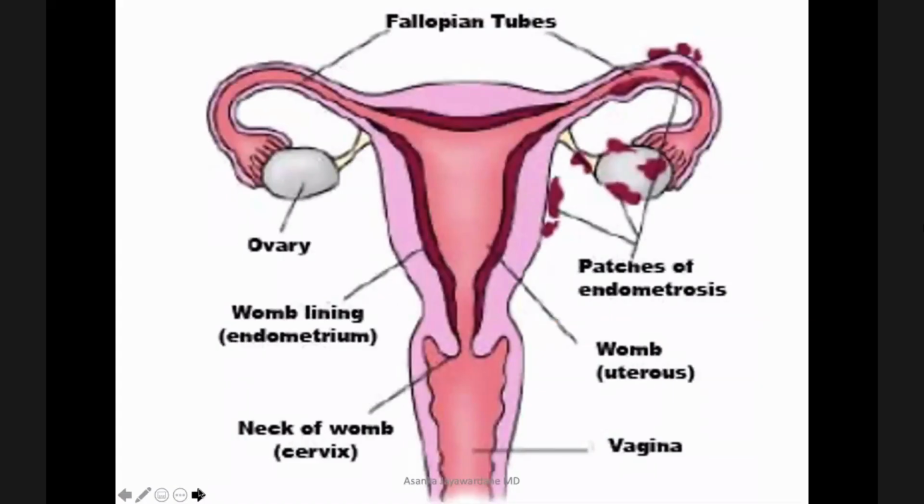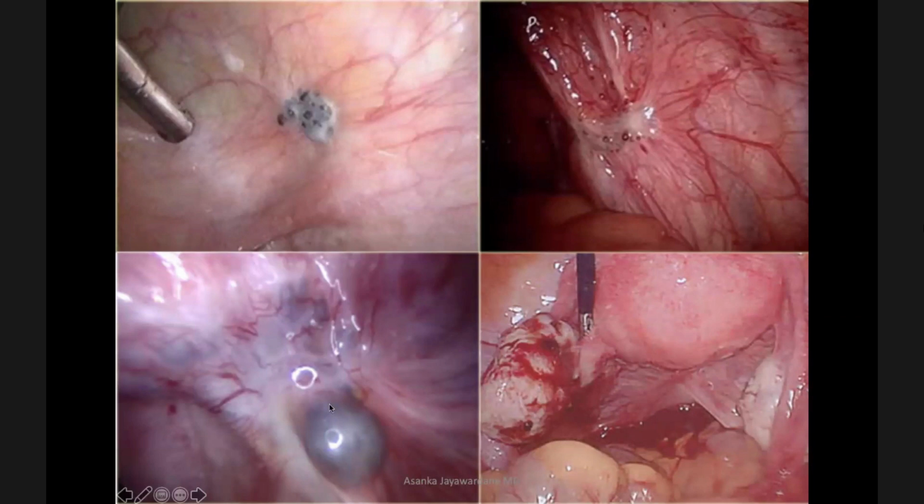Here again is another deep endometriotic patch. We call it deep because it is deeper than the shiny peritoneum. It is very active endometriosis, and it has started to collect as a cyst, and that is not the ovary. And here one can see ovarian endometriosis, and that resulted in this woman's ovary being adhered here in the ovarian fossa.